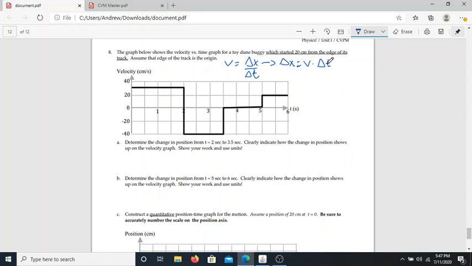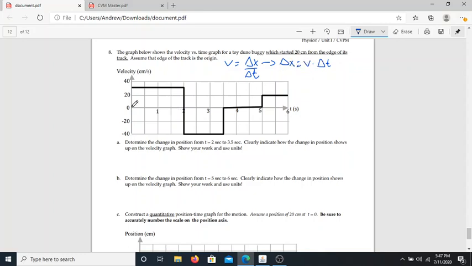Okay. Now, here's where this comes into the graph. If velocity is found by taking the slope of a position time graph, then on a velocity time graph, what I can do is to find the change in position. I'm going to do the velocity this object's moving at times how long it moved at that velocity for. All right. But what I can do is if I look at the graph, you'll notice that the graph axes, one is velocity, one is time, both relate back to this formula.